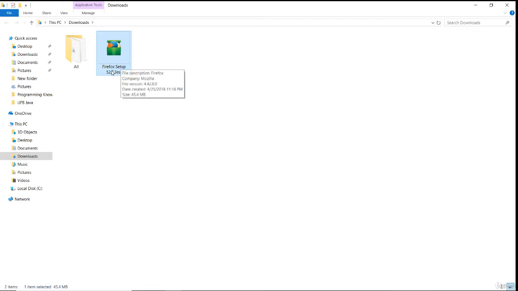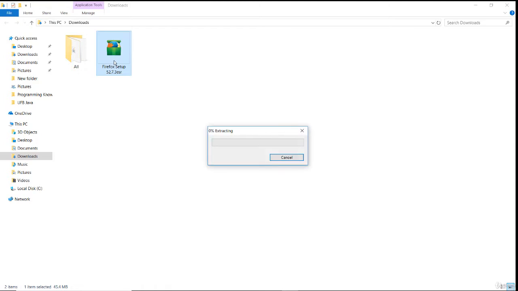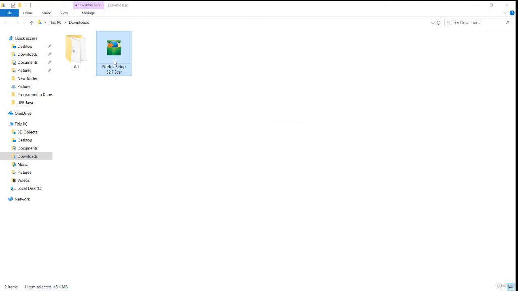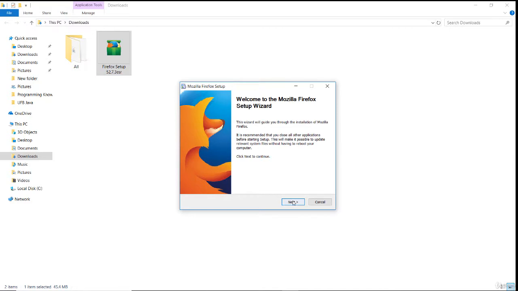So this is the Firefox extended. Let's go ahead and install this on our system and let's see how it looks. So this is being installed right now. It will not take much time, I believe, and it will install. So hit on next.